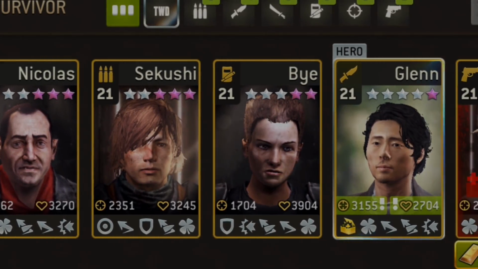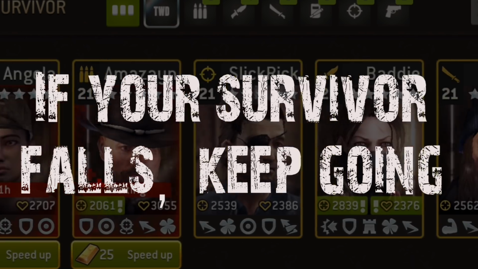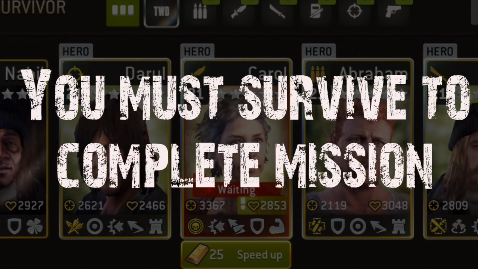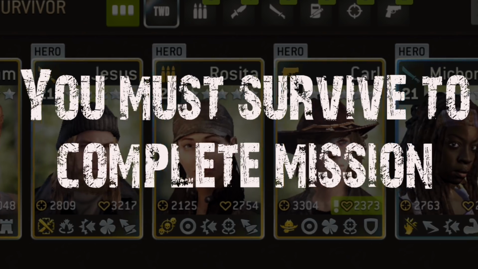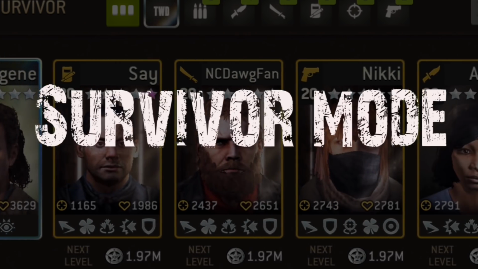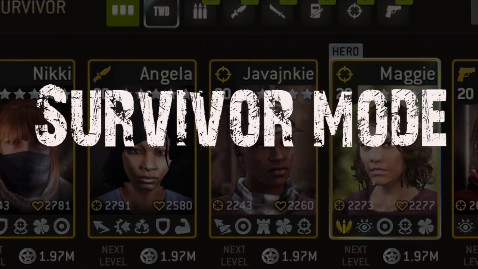During the mission, if your survivor falls or gets defeated or basically dies, your other survivors that are healthy can continue the mission. You will have to keep going without the fallen survivor, just the way it is in Outposts. So even though your survivors fall one by one, you can still succeed as long as you have one survivor that completes the mission at the end. Just keep going until you complete it.